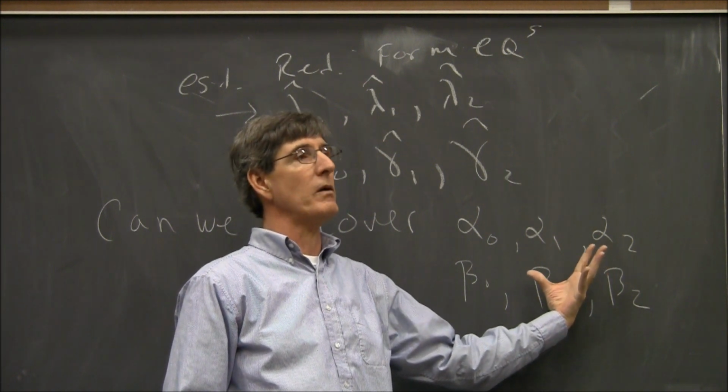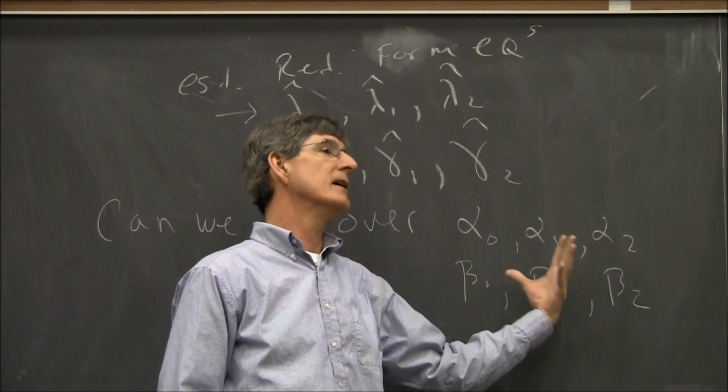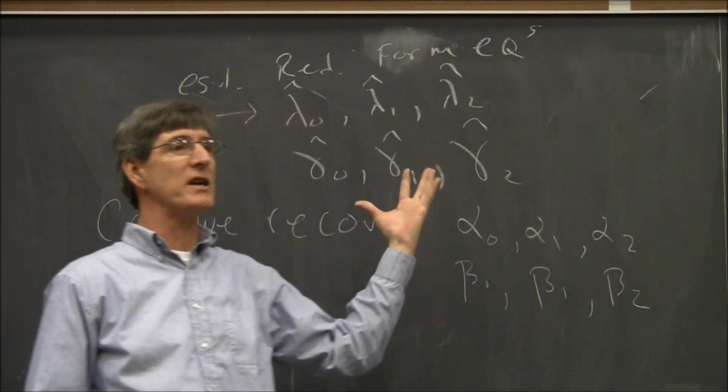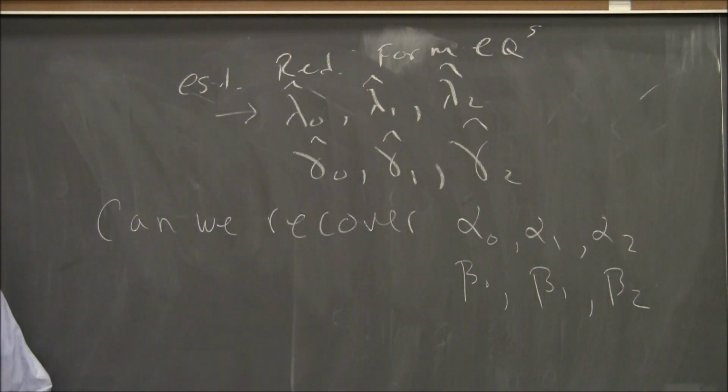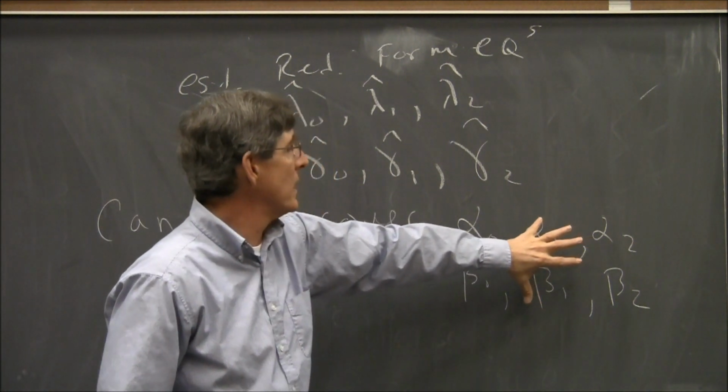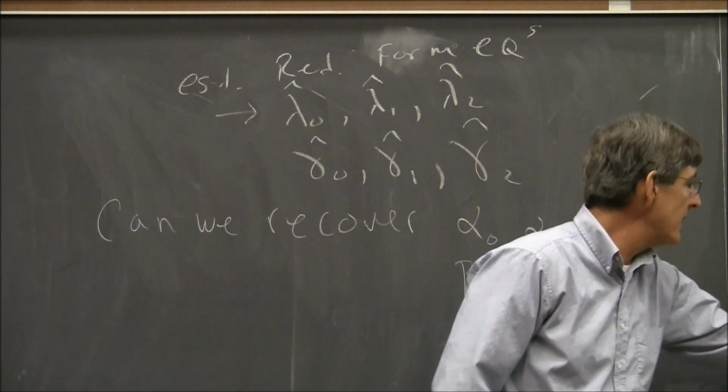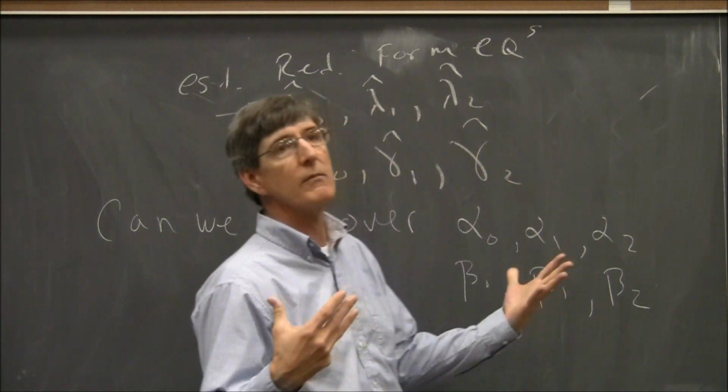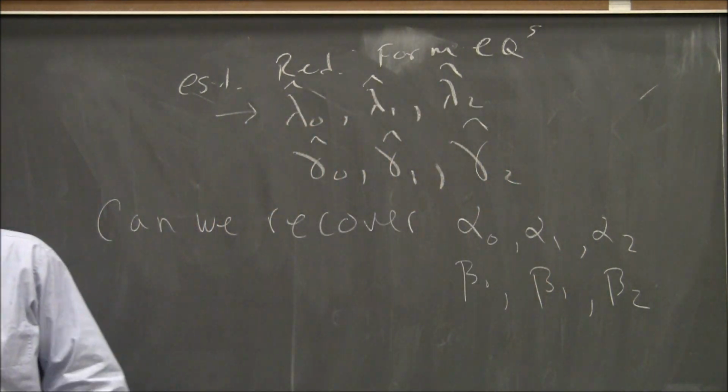So these are the things you'd actually want to know about. These are what would tell you whether your theory was right or wrong, and give you data about predicting how a change in sales or a change in rainfall might have an effect. So these are the parameters we actually want to know about, but that's not what we're estimating. We're estimating lambdas and gammas. So can we get one from the other? And we can in this case.